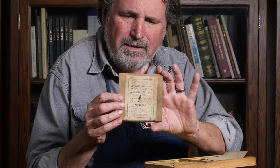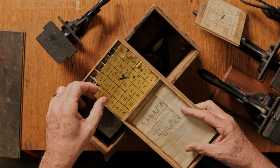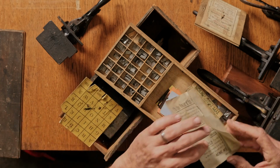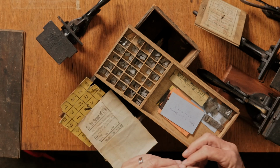So there's our font of type. If we lift that up, we're going to see the actual type that's in there. And they would also sell in there some tweezers. This one's missing the tweezers, but we have the tweezer box. Isn't that neat? And the type itself, most people have never even seen this. This is half-size type. They would cast it, and it's literally half the size of regular printing type, so you can print in an even smaller format. That's why you need the tweezers to get your type out.